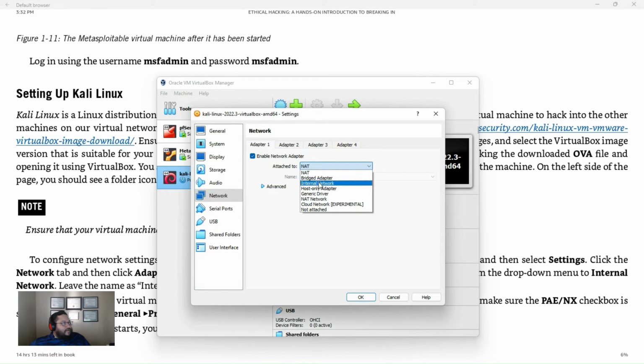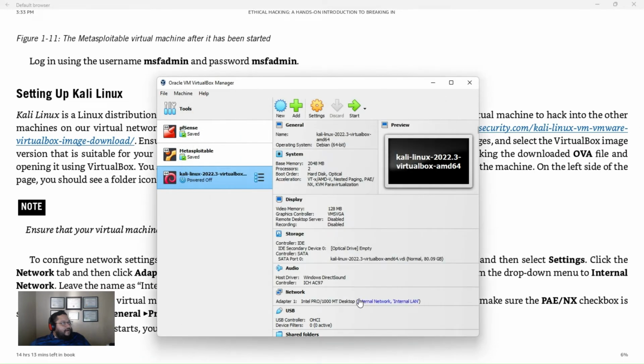Is that what it says? Yeah, internal network. Okay, it does. So have that clicked. Internal network, internal LAN, right? That's the one. Click OK. Bam. Now that's attached to the rest of these, to the same little LAN network.